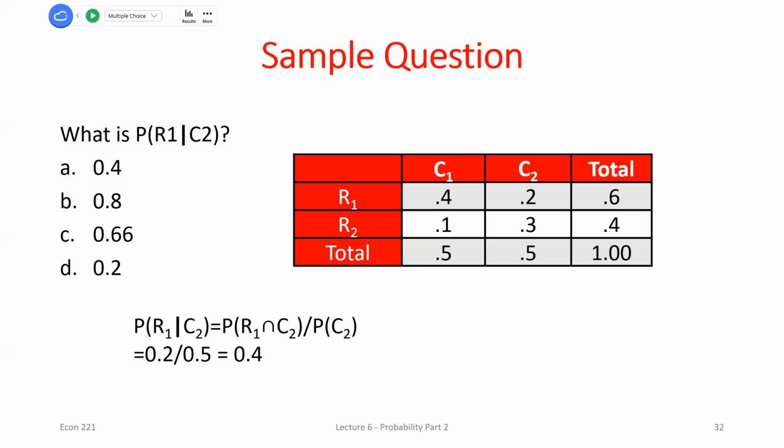But the idea is when I'm conditioning on the same thing, if I've got two events that are like complements, or they fill out the entire space, right? C1 plus C2 is the entire space of 1. Then I know that those two conditional probabilities would always have to add up to 1, right? When I take the probability of C2 given R2, and then I add to that the probability of C1 given R2, well, that fills up the entire experimental space that I was left with at 0.4.